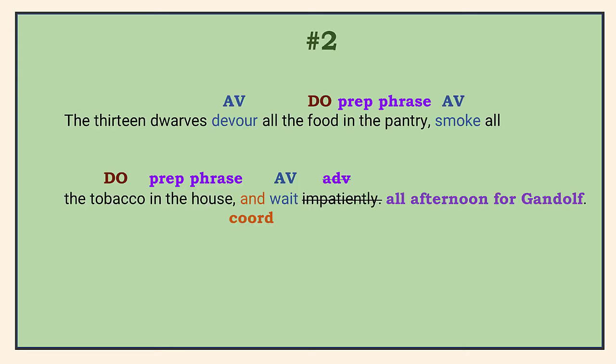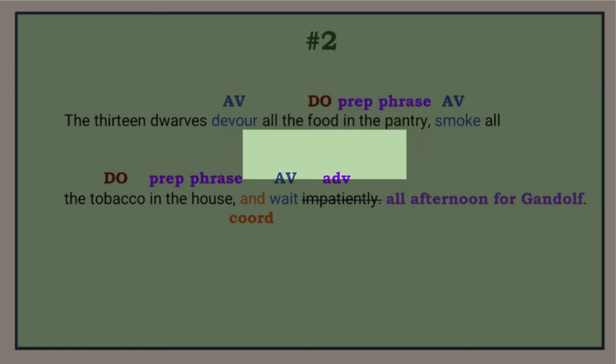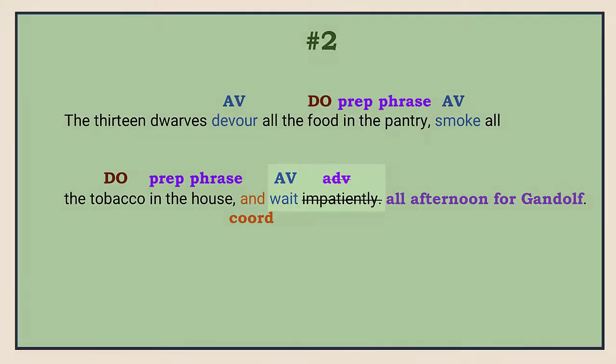Number 2. In sentence number 2, the dwarves, the subject, complete 3 actions. The first 2 have direct objects followed by prepositional phrases. The third has a single adverb. It's not necessary that the exact same words be used for parallelism. Here, though, the writer repeated all 3 times to emphasize the extreme extent of the visitor's impact on the hobbit's life. Notice that there isn't the definite article the before afternoon, but there is a the with the first 2 direct objects. That's because some nouns need articles and some don't.